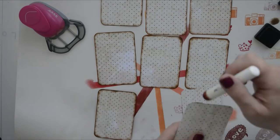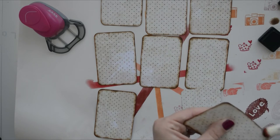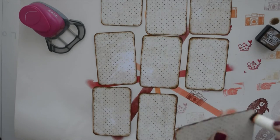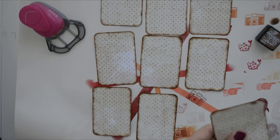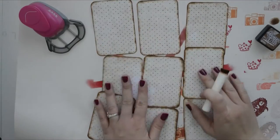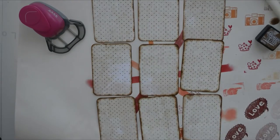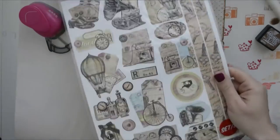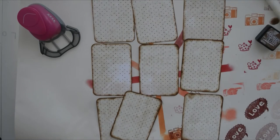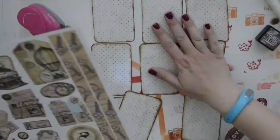Okay, so they are looking like this, and I really love this. This is my first time using it in pocket letters, and I really like how they turned out. They have this weathered by time kind of look. Okay, so here are the stickers that I'm going to use for them. I haven't thought this through, so you are going to follow my creative process on this one.